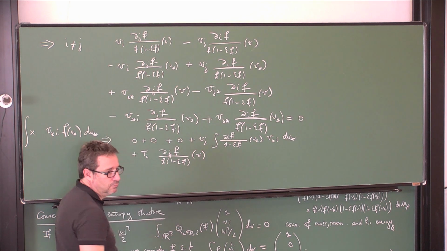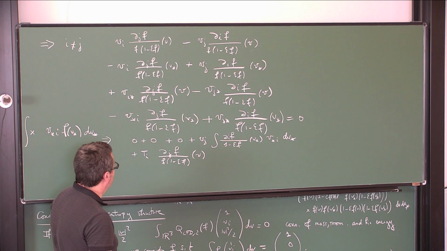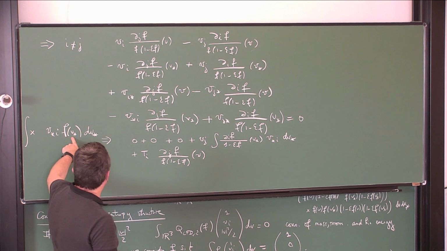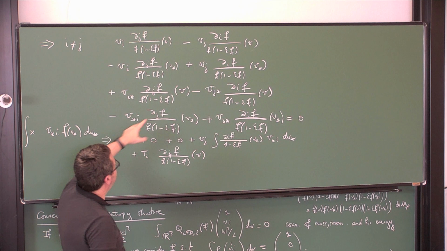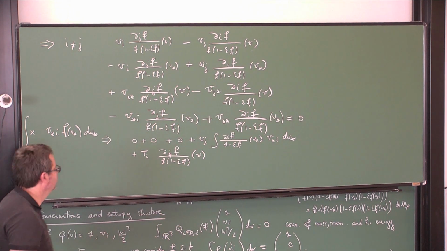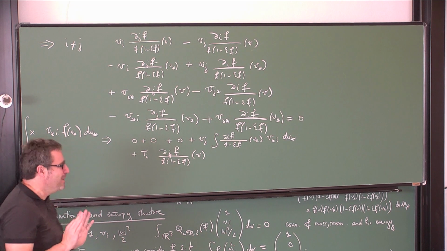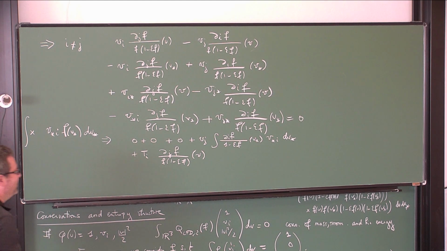Sorry, but in the third you have an f(v*) missing? No, because you multiply by f of v star and you have the f. Ah, sorry, I didn't see. So it sort of cancels. Yeah, I can see. Usually I do it with the standard Landau. Okay, so here I may have made some mistake.